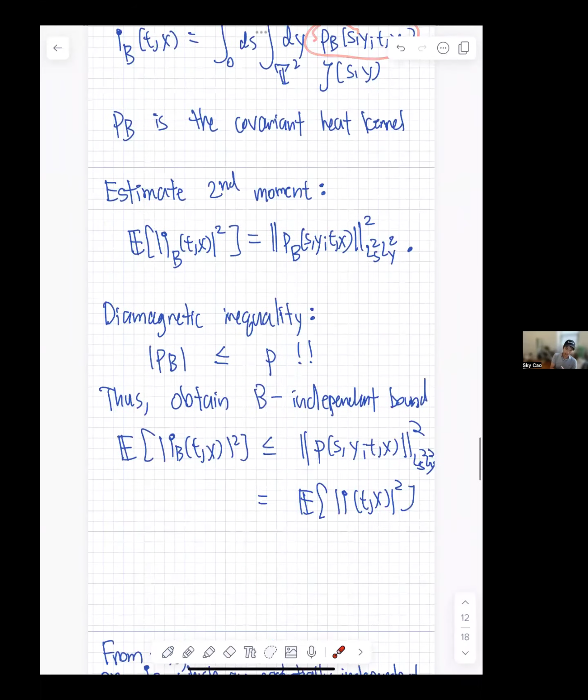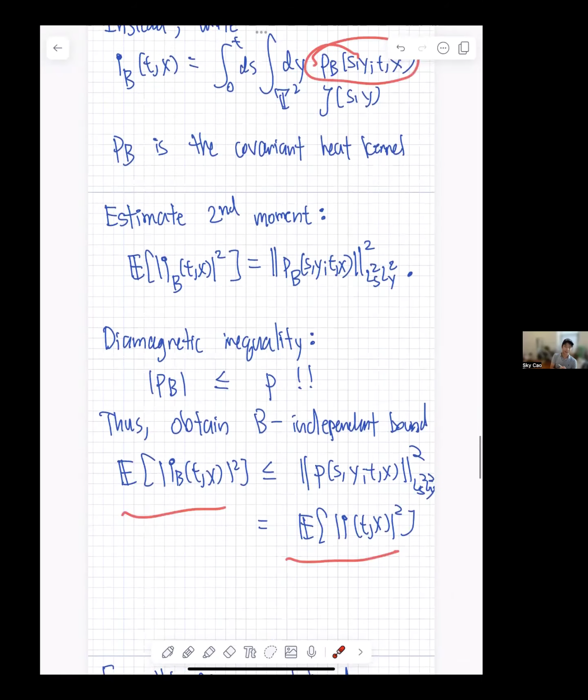I should say that what I'm saying here is kind of wrong, because actually both sides are infinity. It's kind of trivially true, because recall this object is at negative regularity, and so pointwise it's ill-defined. It doesn't make sense to talk about the expectation of the modulus squared, but you always get around this by first smoothing a little bit and then taking a second moment. So I'm just going to ignore that for now.